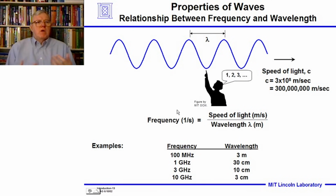Okay, so what are the properties of waves? Every wave has a wavelength, and what does that mean? Here we have a simple periodic wave. It's a sine wave. If you were looking at a wave rippling along on a brook, if you dropped a pebble in and saw that wave go out, there's a peak and a trough, and the distance between two peaks is the wavelength. The time it takes to watch that peak go to the next peak is the period of the wave. And 1 over that period is the frequency, the number of peaks per second that go by.